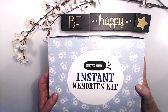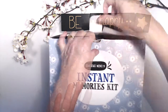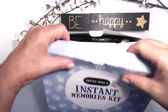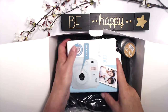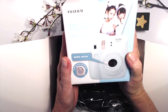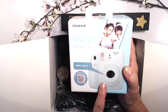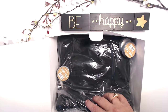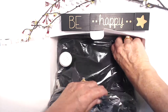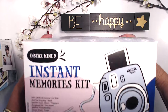I don't have an instax camera so I'm really happy to have this. Here it is — instax mini 9 in ice blue! What a beautiful color, so exciting. Here are the goodies that come with it. Let's have a look at the box and I'll show you what else is in this kit, because it's not just the camera.